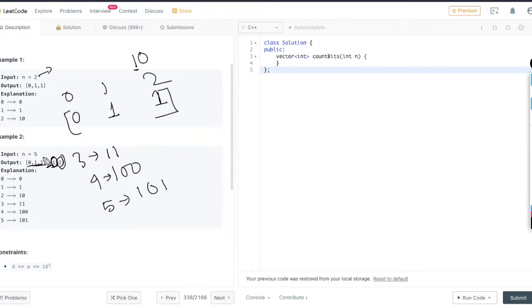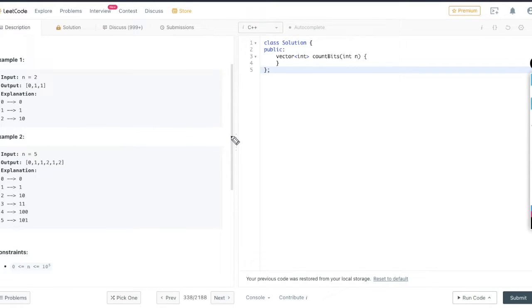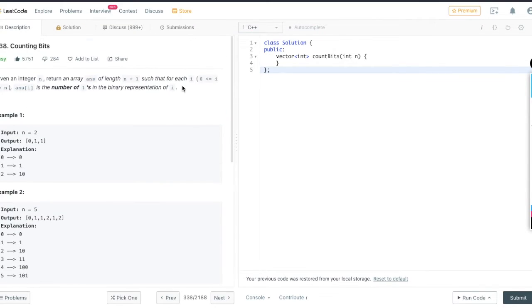One way of solving this is basically creating an array, going through all the indexes of the array, and for each index we can count the number of ones present in that index, right? So that is one way to solve this problem, and the time complexity of that particular algorithm would be order of n into 32. Not 32 actually, but we can say into log n, because of log base 2 n.